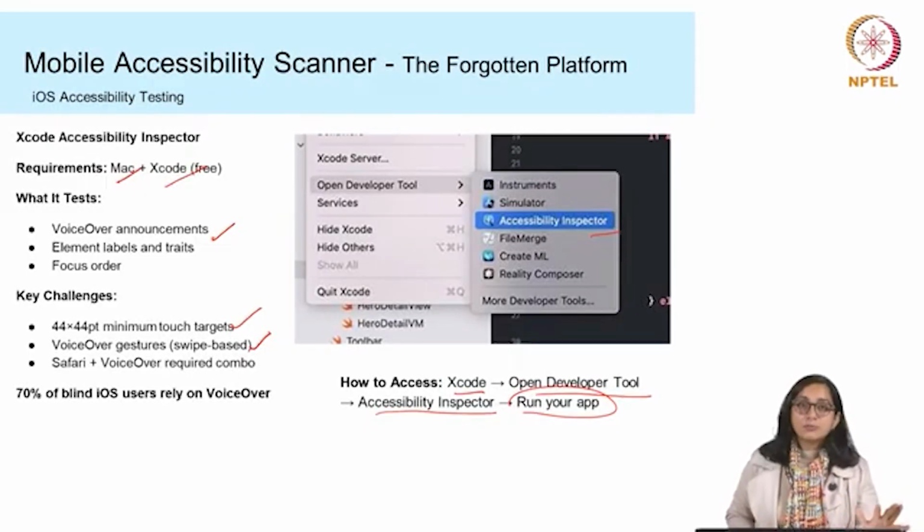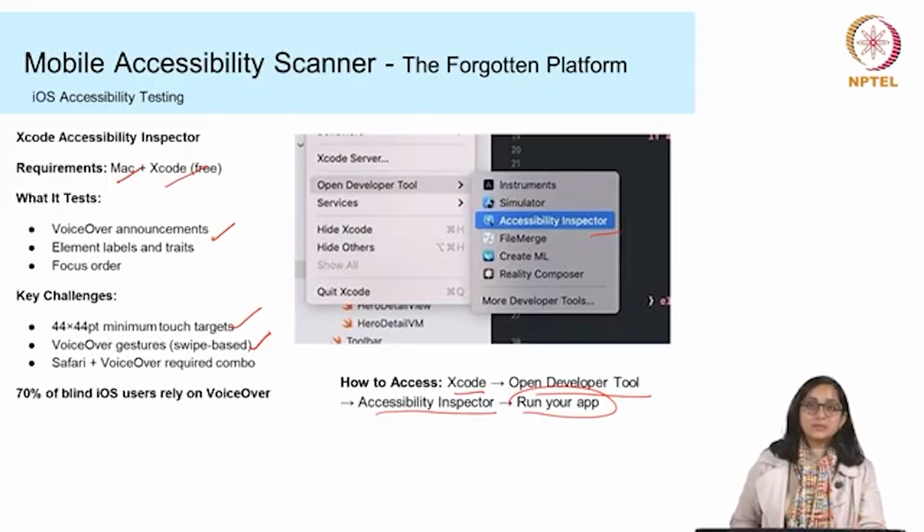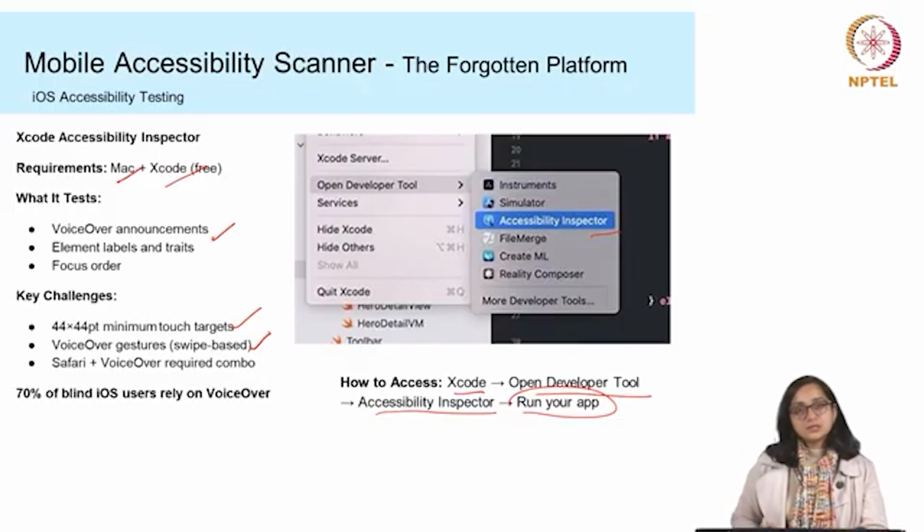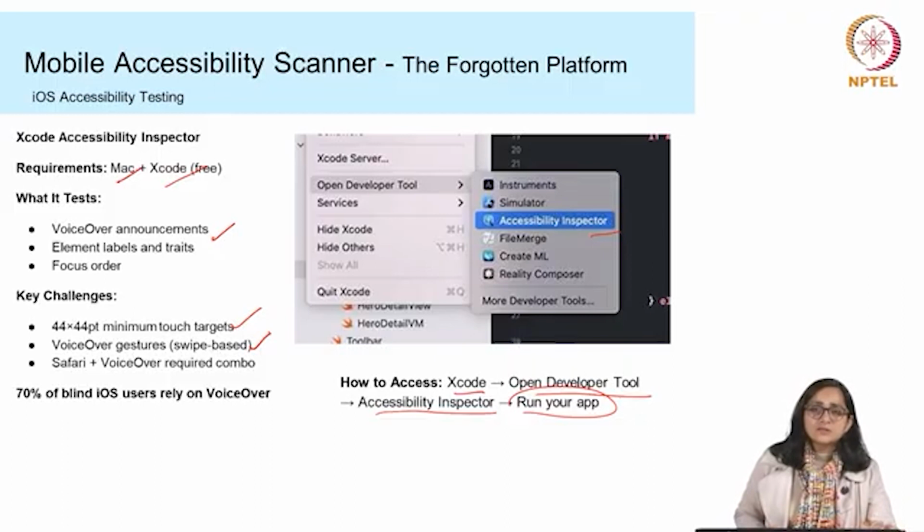And we will be talking about both of these mobile accessibility scanning applications in more of a tutorial format, and you can see those sessions as well. Here in this session, I am trying to give you an idea of everything that exists and in which situations you can use which tool.